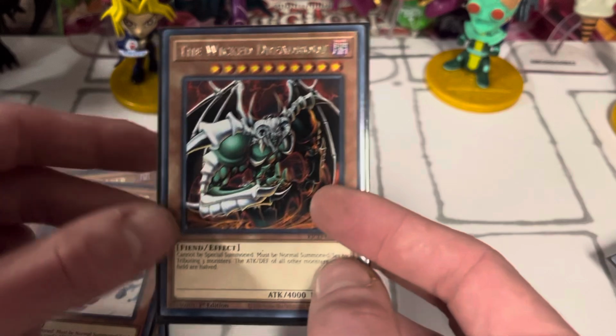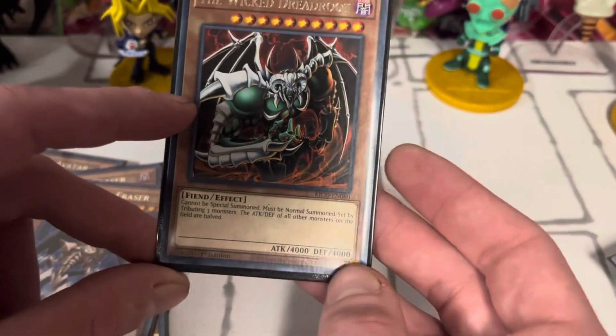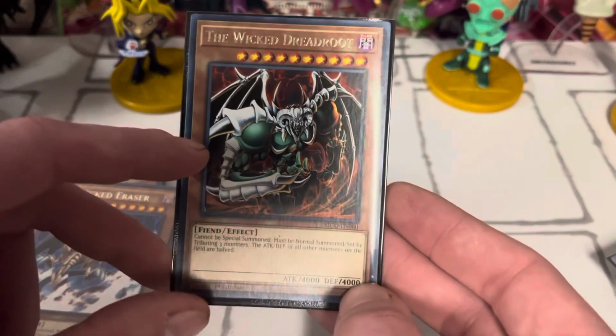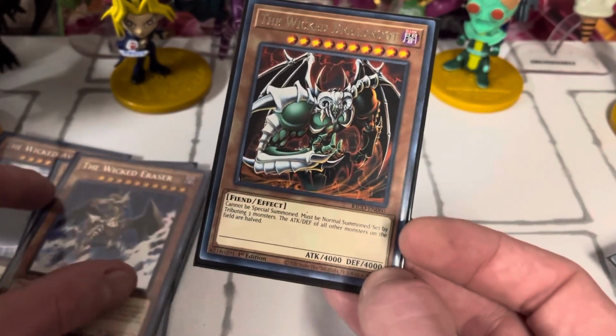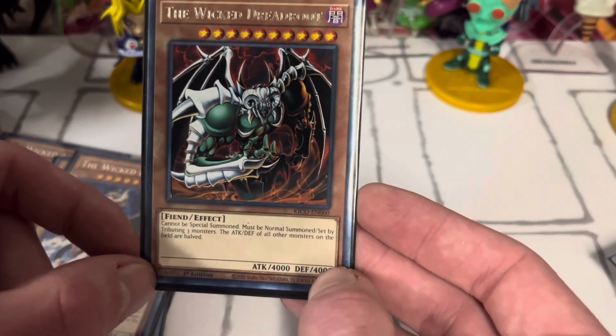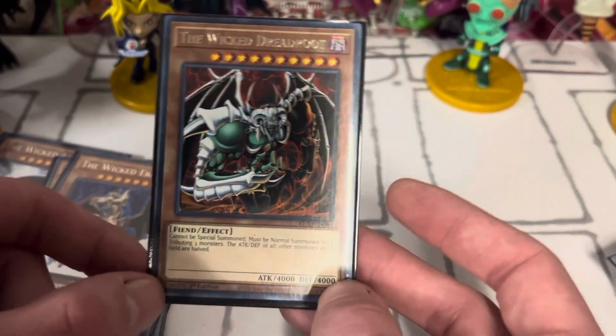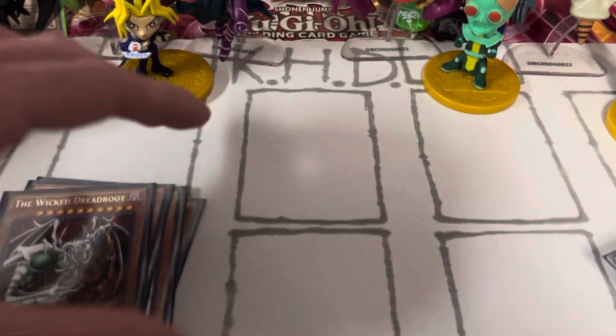The Wicked Dreadroot, we are only running 1 of, just because he's not as versatile as the rest, and can kind of downgrade, say, the Wicked Avatar if he's on the field as well. It's the same thing, but all defense and attack of other monsters on the field are halved, and he's got 4,000. So the Wicked Gods, beautiful little stuff. We'll move on to some of the newer sauce that we got in here.